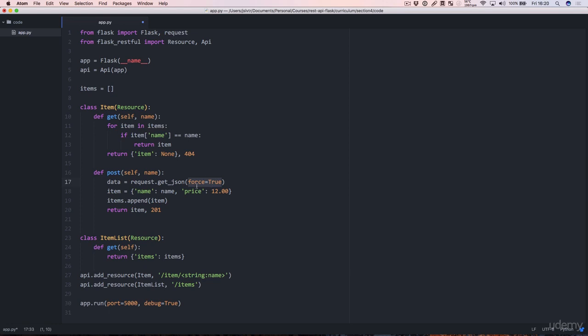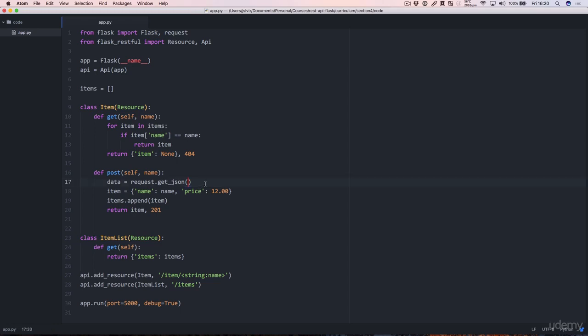It will just look in the content and it will format it even if the content type header is not set to be application/json. This is nice, but it's also a bit dangerous because without it, you look at the header and if it's not set correctly, you just do nothing. And with it, you don't look at the header. Therefore, you're always going to be doing the processing of the text even if it is incorrect. I tend to not use force equals true.